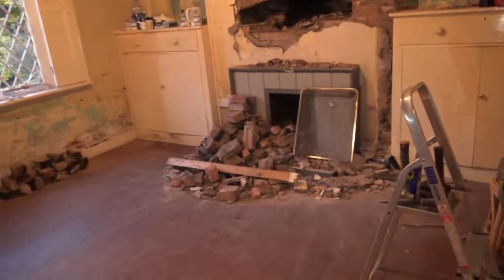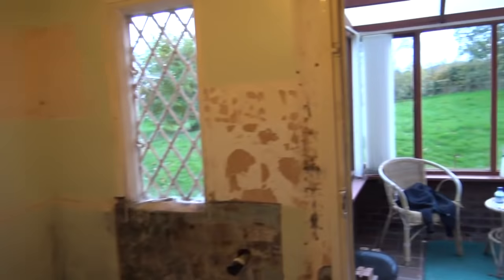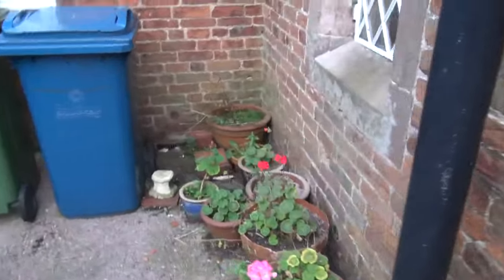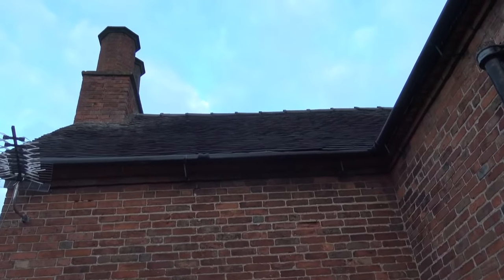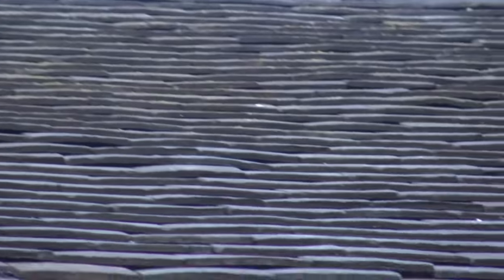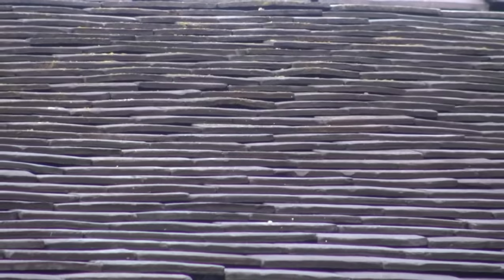So what are we going to do with this place? Well, to sort the floor out in the other room, all we need to do is drop the ground level. And you know what? That's about all we need to do. The roof is the original roof - lime torched, in perfect condition, 150 years old. Perfect. How about that for the roof? Completely original, never been touched. It was put on 150 years ago and it's properly lime torched. And there's virtually nothing wrong with it. Brilliant. Just needs a little bit of maintenance in other areas. But I think that's fantastic.